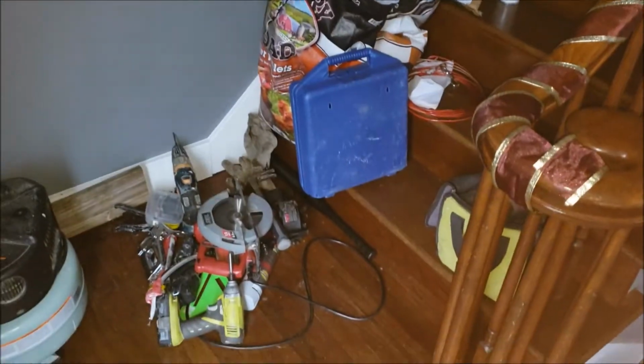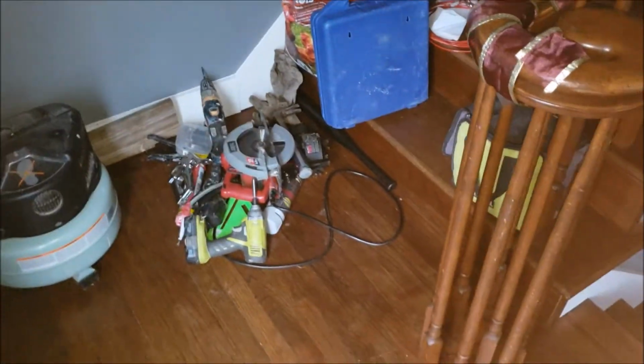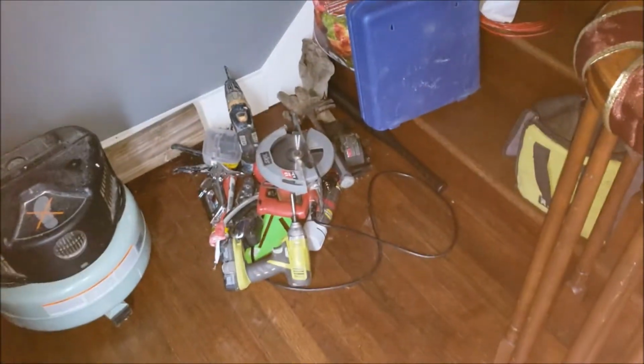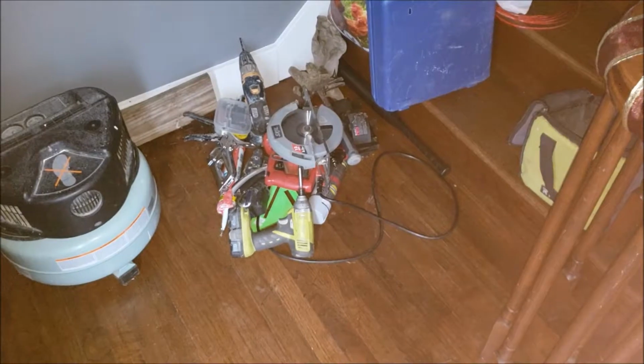It seems like every day I've got more and more building projects, so instead of taking all my tools down to the basement, I just leave them out. Once we get the barn done, that'll be my project center, but we still got a few things to finish the barn up before I feel like it's okay to secure my tools out there.